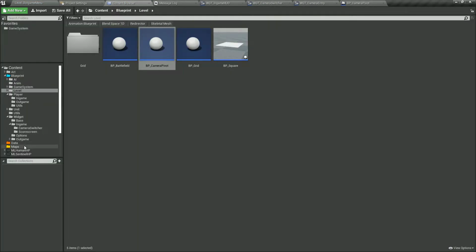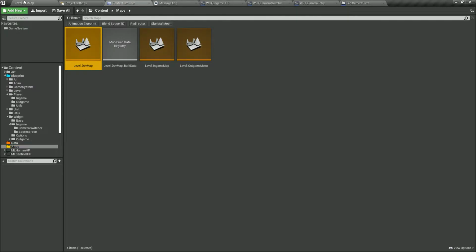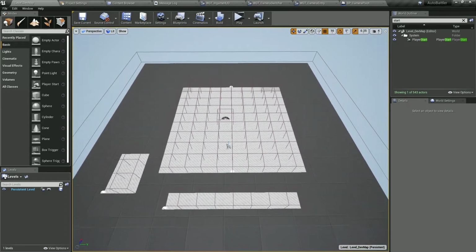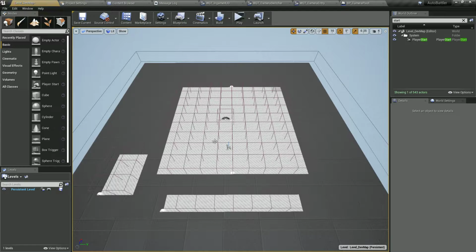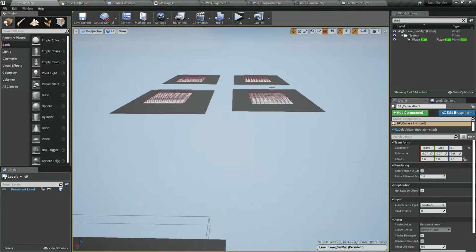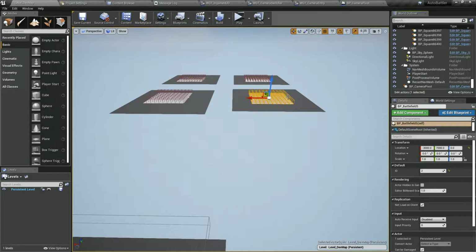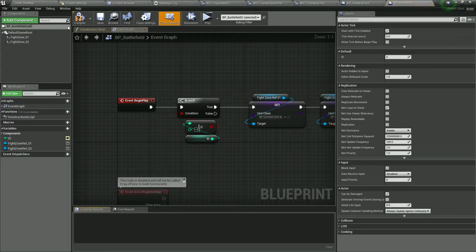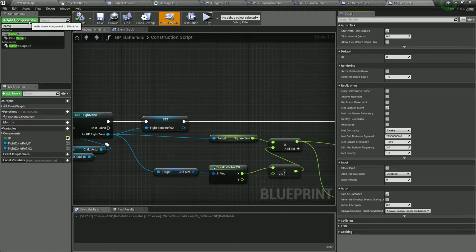We're going to go back to our map, level dev. We're going to have a camera pivot in here, and battlefields are going to have a camera pivot. So if we open that up, hit compile, add a camera pivot.